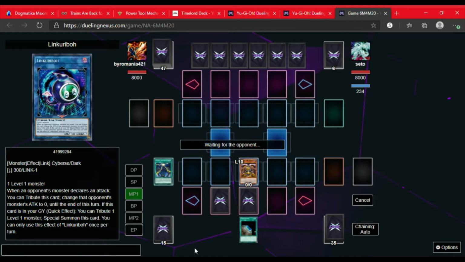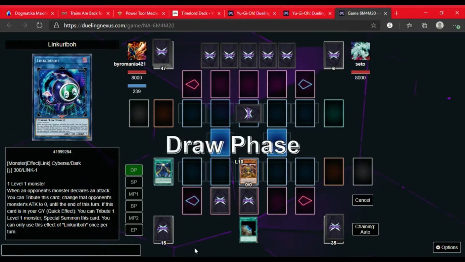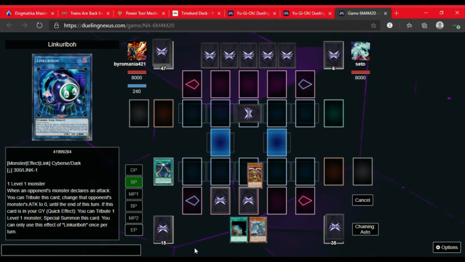So we're waiting to see what they activate. Still waiting on the opponent. Either the opponent has a very good hand or a very terrible hand and doesn't know what to do. Or they're trying to figure out how they can get rid of a Time Lord that can't be destroyed by battle or card effect and can't be targeted. So they set one, and in their turn, Camion goes back in my deck.